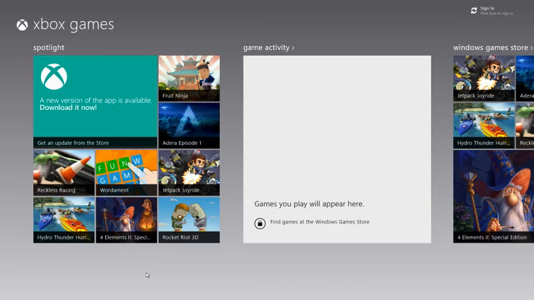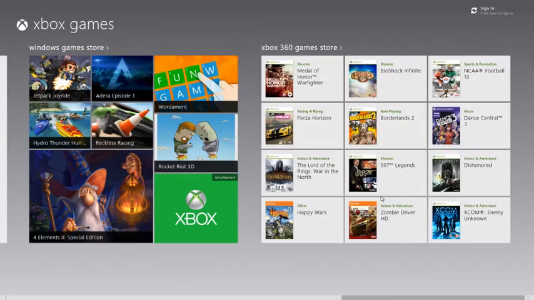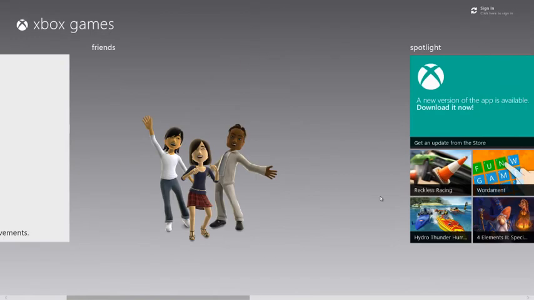And they have the Smart Glass feature now where you can actually launch Xbox applications from Windows 8. Obviously, it doesn't work here. We haven't set any of that up. But that's interesting. So you can download something on Xbox, play it on your computer, and vice versa? I'm not really sure how it works yet. I haven't messed with it.